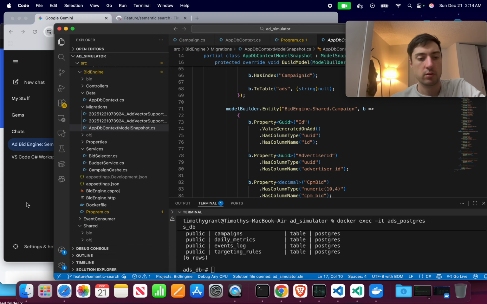A few messages ago, I don't think it actually is the container I'm looking for, because if I go to my Docker Compose file here, I'm going to say, here is my Docker Compose file.